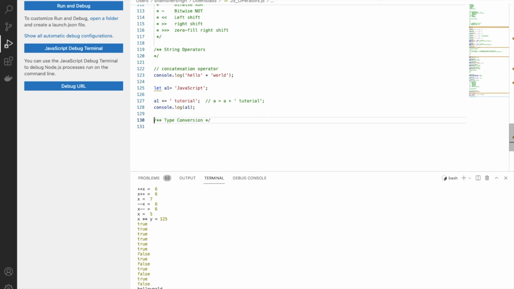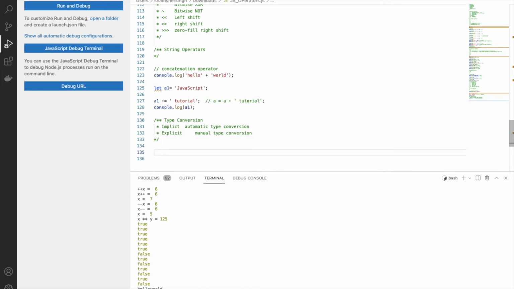One is implicit, which is basically automatic type conversion. Second is explicit, which is manual type conversion.